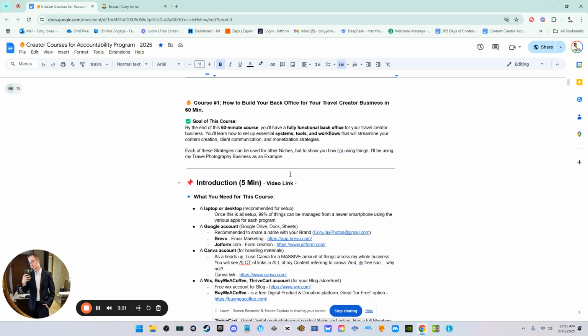Also remember that ChatGPT can convert anything I say into your niche. If I have templates created in travel photography themed stuff, you can drop the text into ChatGPT and say, turn this into an email template for my niche, my farm, my strawberry patch business, or whatever it might be, and it'll do that for you too.